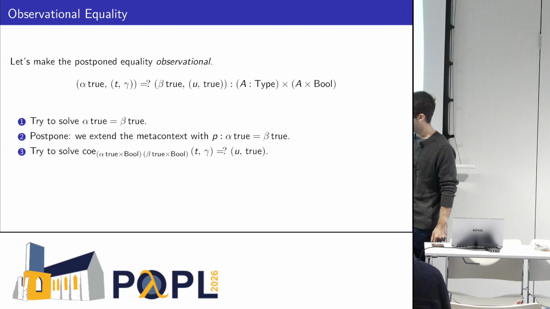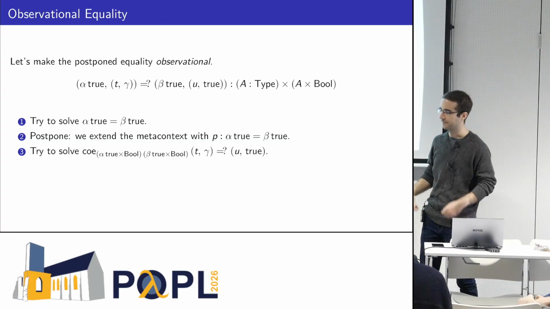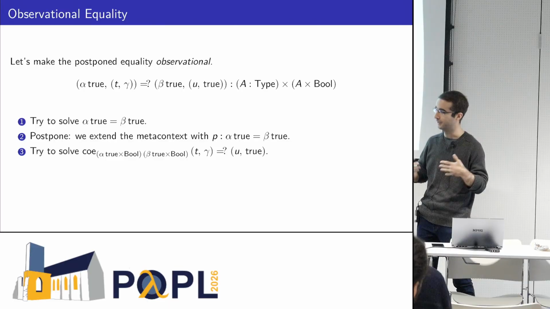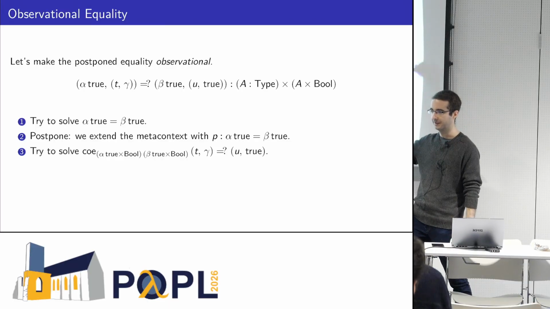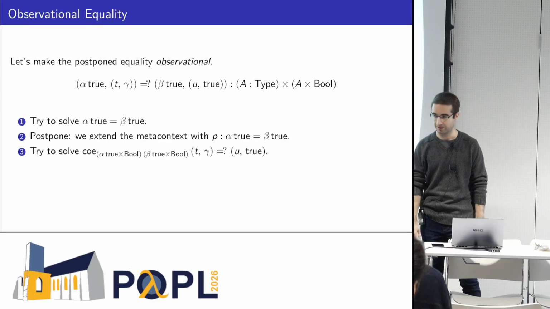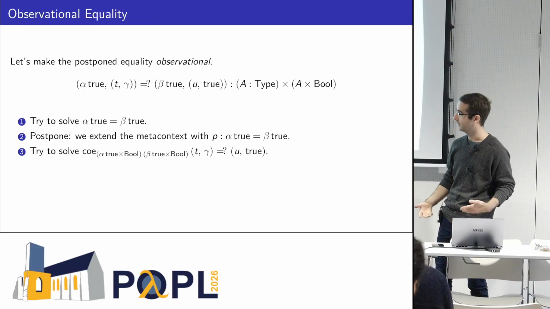You can see here that there's a coercion, and it has a source type, alpha true times bool, and a target type, beta true times bool. I intentionally do not mention p in the coercion itself, because it's irrelevant. Here we don't even need to store it, because this is only for the purpose of elaboration and not for having it in the core language, or displaying it in user interaction in a checkable way.